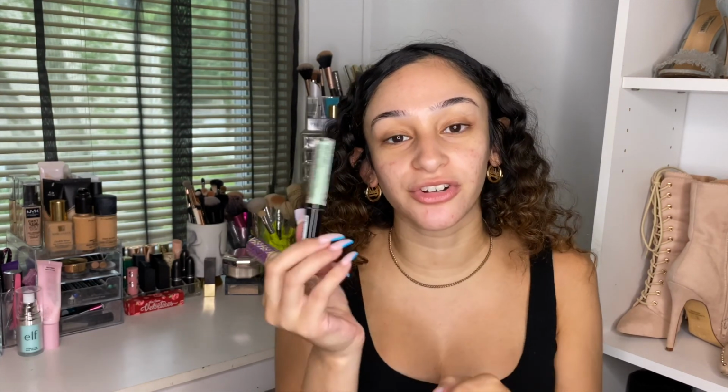The reason why I like to go in with two concealers is because when you go in with a corrector, especially a green color, the green is going to conceal and hide all of the redness. Green and red are opposite on the color wheel, so that's what you base it off of when you are color correcting. Green is going to conceal all of the reds and purples that you may have, so it's perfect when you are concealing the acne scars that you may have, like the hyperpigmentation and all this. I used to only go in with just the green, but then I would notice that I would still see it through with my foundation that I would put on top. So I started using regular concealer on top of the green, just so it completely makes it invisible and you cannot see a thing.